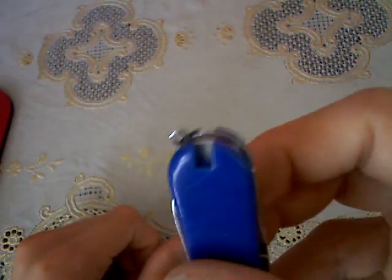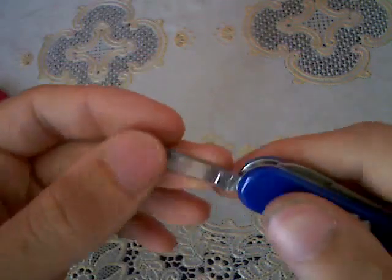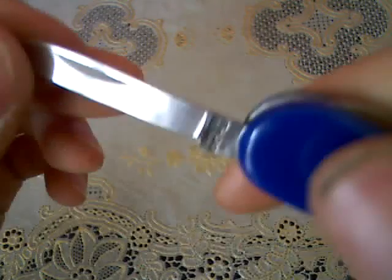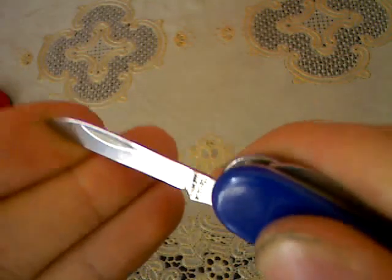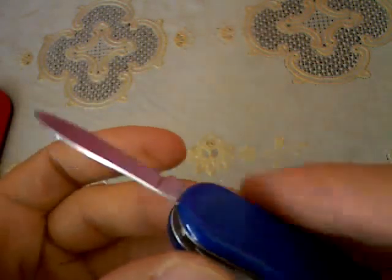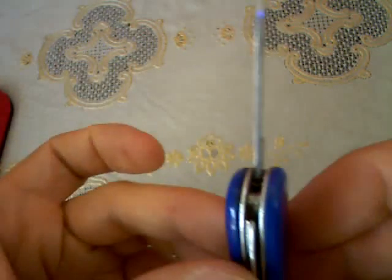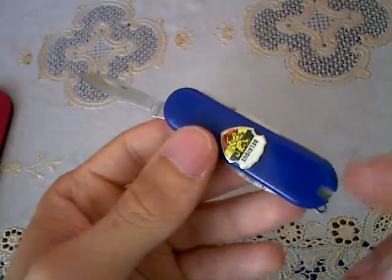There were tweezers and a toothpick but I don't remember where they are. About the knife itself, it's a slip joint knife and a very light-use blade. You can very easily damage it because it has scales — you see, it fell apart. It's probably held on with glue; it's plastic.